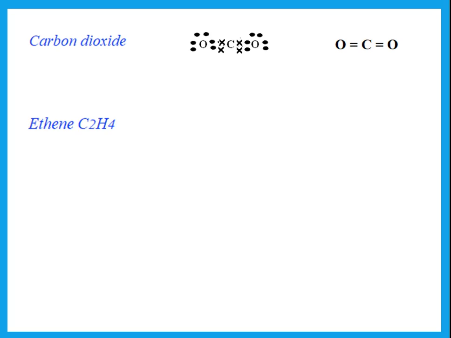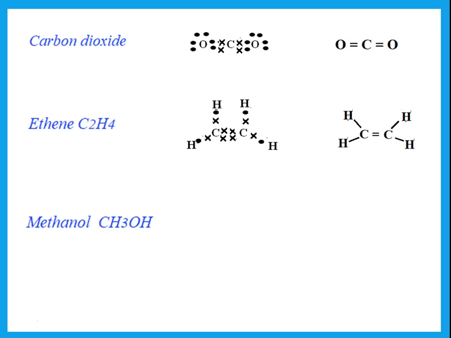Ethene is something that has 2 carbons and 4 hydrogens. Now each carbon has 4, it needs a total of 4 more. Each hydrogen can contribute only 1, and that means that each carbon will take 1 from each hydrogen and 2 from its neighboring carbon. So actually the bond between the 2 carbons is a double covalent bond, while the bond between the carbons and the hydrogens is a single covalent bond.